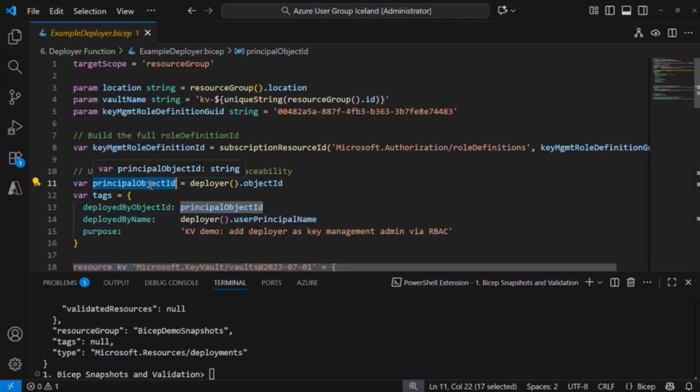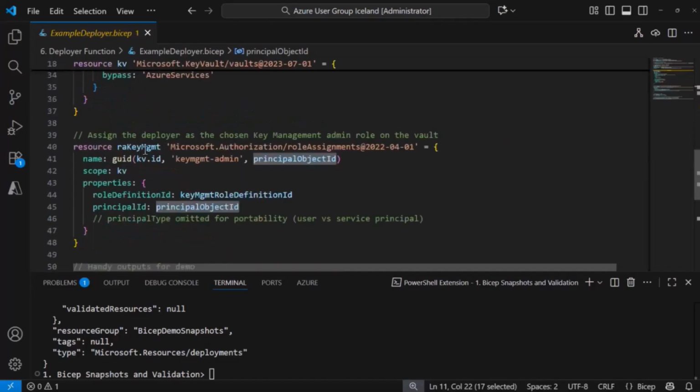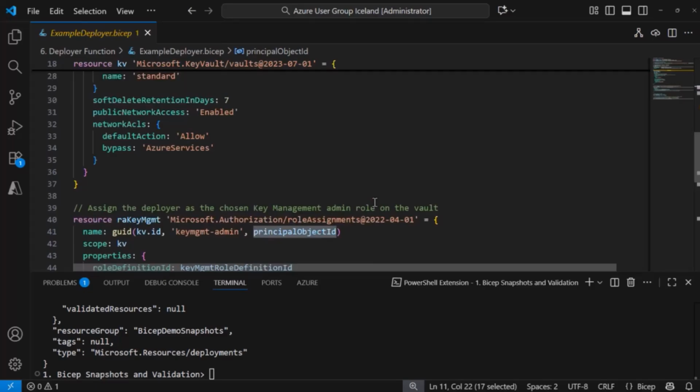else that you're using. And then obviously within the declaration here, so if I'm adding some permissions and authorizations, I can then use that principal object ID within the same Bicep template to immediately add myself all of the permissions to be able to add keys and certificates as well.